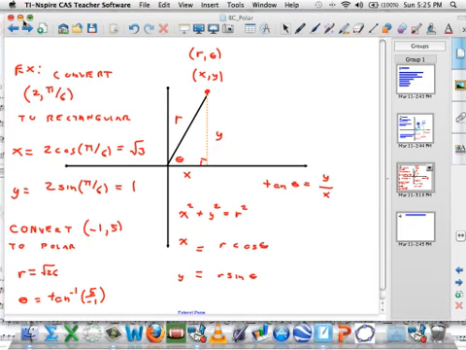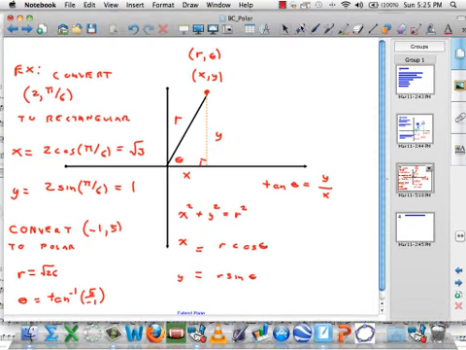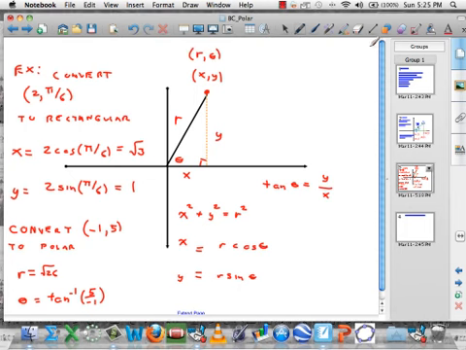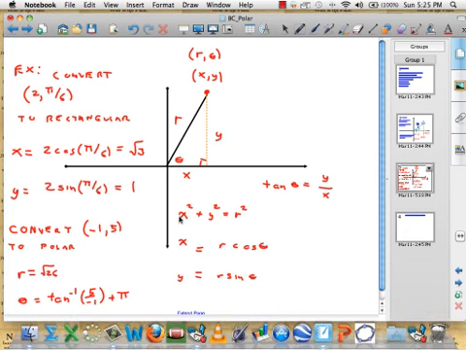So just to make a note of what I did there, a little pre-cal, we had to remember that this is going to give me an angle in quadrant 4 or quadrant 1, but I'm supposed to be in quadrant 2. So to fix that, I added pi. That's probably not going to come up that often, but just so you know, it could happen.